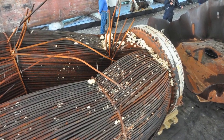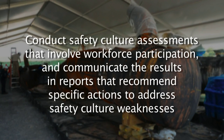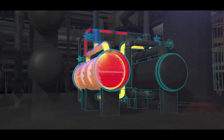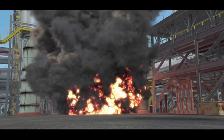To prevent future incidents and further improve process safety at the Geismar plant, the CSB recommended that Williams conduct safety culture assessments that involve workforce participation and communicate results with specific actions to address safety culture weaknesses; develop a robust safety indicators tracking program that uses data to drive continual safety improvement; and perform comprehensive process safety program assessments to thoroughly evaluate the effectiveness of the facility's process safety programs. The CSB encourages companies across the country to review and incorporate the safety lessons and recommendations from the Williams-Geismar plant investigation, noting that many incidents it has investigated could have been prevented with an effective process safety management program.